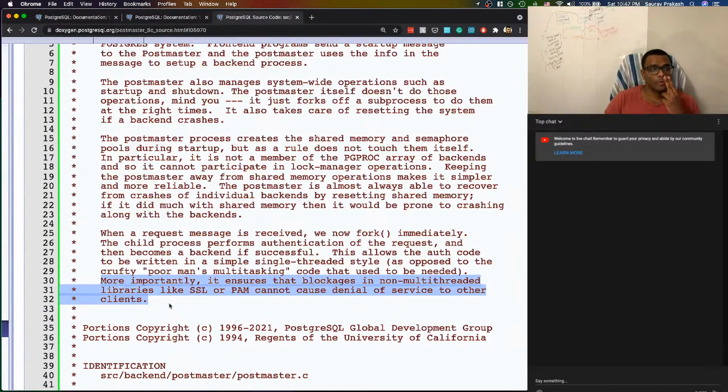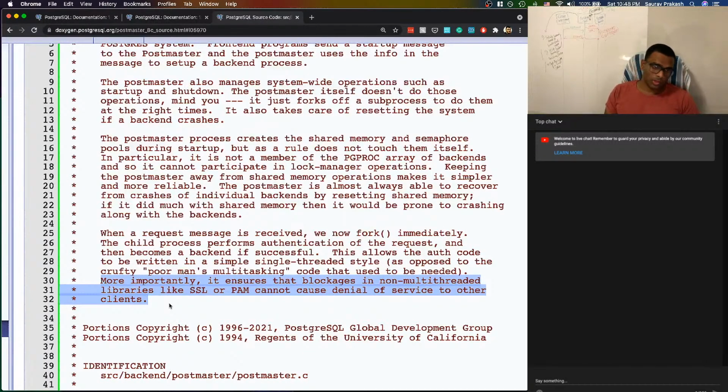This allows the auth code to be written in a simple, single-threaded style. So does it mean the auth code written by the client application has to be written in a single-threaded style?